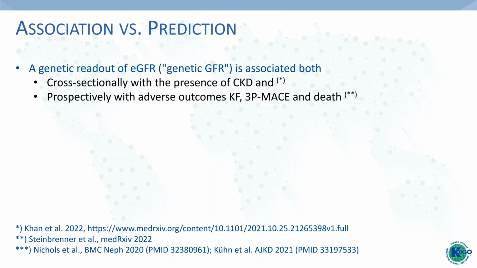A genetic readout of EGFR, thus genetically determined GFR, is associated both cross-sectionally with the presence of CKD, as has been shown by Krzysztof Kiryluk and others, and prospectively with the adverse outcomes kidney failure, 3-point MACE, and death. This underscores the importance of genetic variation for the development and the presence of chronic kidney disease.